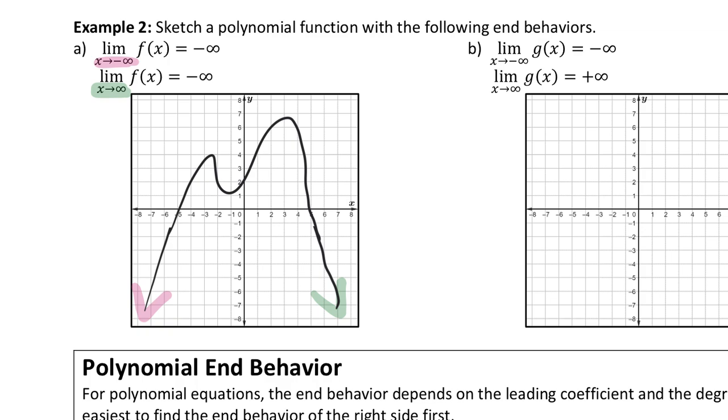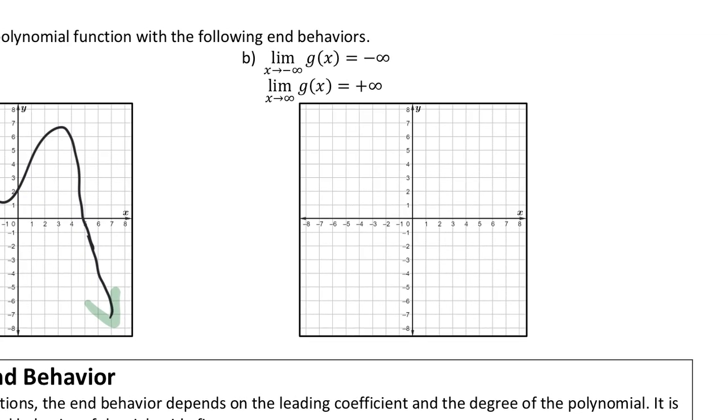If we're looking at g of x, where should my arrow be facing on the left side? Down. Nice. How about the right side? Up. However you connect these is up to you. I'm going to make mine kind of fun and kind of wavy. Cool. That fits the end behavior. So long as you have the correct arrows for the end, don't care about the middle, unless I gave you more information about the middle clearly.